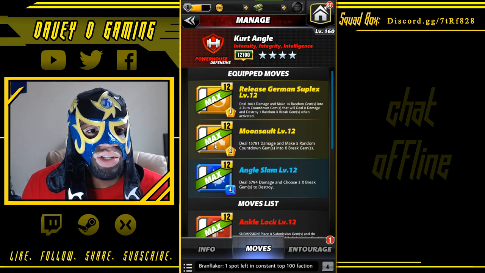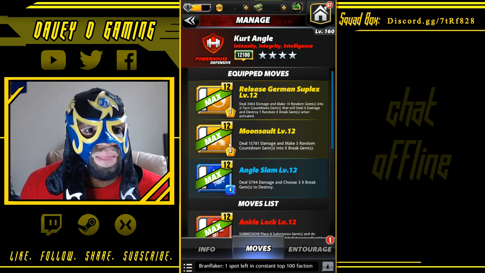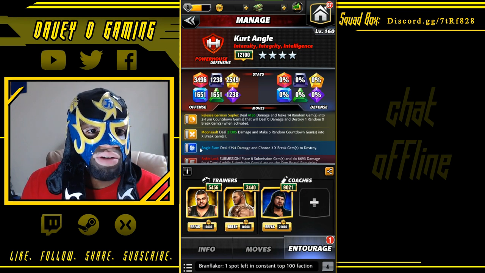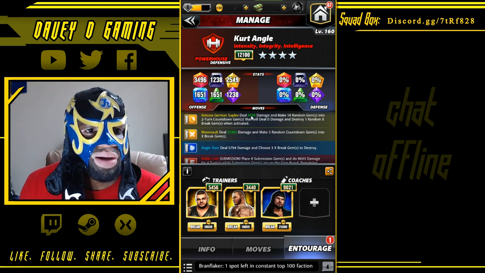So it's going to start with one, then four with Akam, which makes it five, and then two extra with AJ Styles, which makes it seven. So on turn two, I should have this move fully charged, whether I make a yellow match or not. So I'm going to prioritize matching blue. We got Randy Orton. Yellow moves do more damage, as you can see the buff.